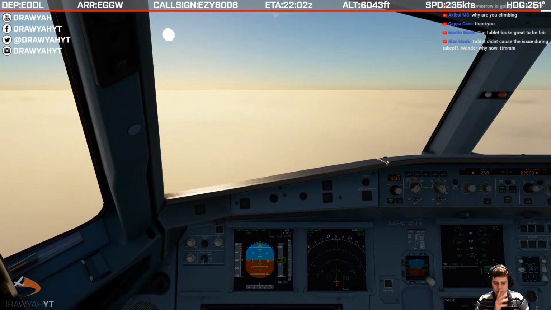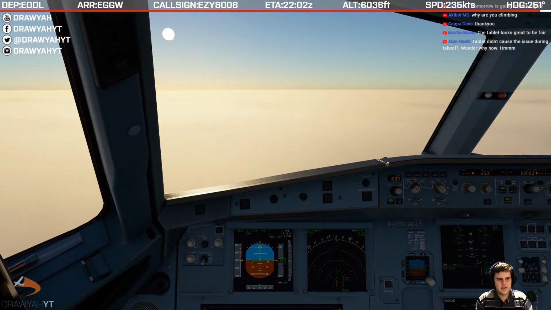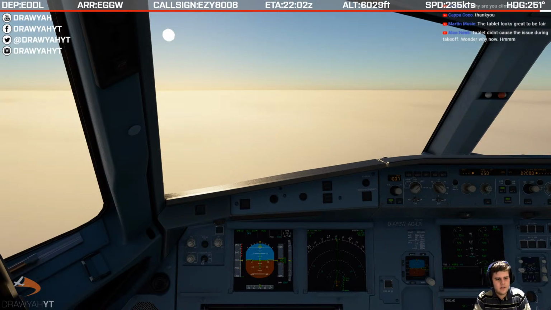Tablet didn't cause lag during takeoff, wonder why now. So as the tablet's been sitting there for a long duration of time, my guess is it's got a memory leak or it's hogging too much memory, and as a result it's now killing the frame rate of the sim. It's going to be a memory issue for an early day dev thing.